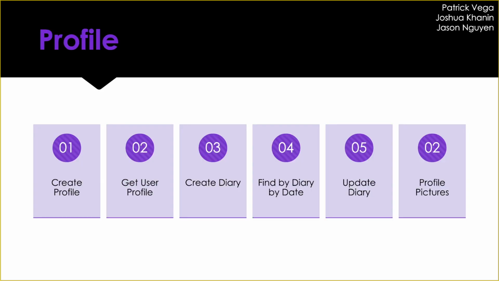The profile microservice is responsible for handling the user-related data collections that we keep, from our users themselves to the resources that they generate. It is responsible for storing users, storing user diaries, providing user analytics whenever they may request it, and managing users' profile pictures through its interactions with Amazon S3.